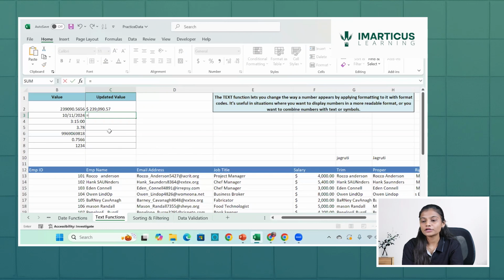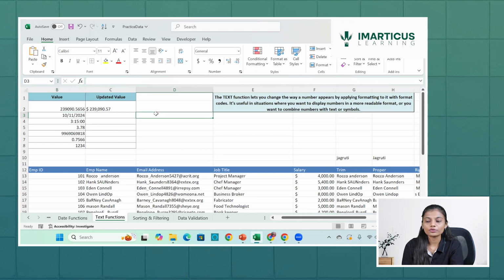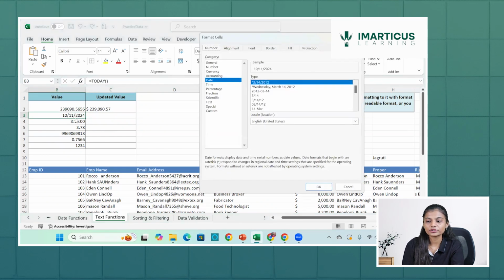With respect to this, there is one more TEXT function which can help us deal with date related operations. Now as you know, this date format is according to my system format, that it first takes the month, then the day, and then the year. But I want to change it into different formats. So how can I do that? First, let me show you how it could possibly be done with the formatting option. If I use Ctrl+1, it is giving me formatting, and you could see it's the date formatting which has opened. Instead of going into dates, you can see this format or this format or this format.